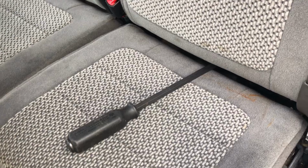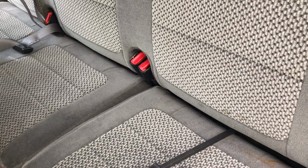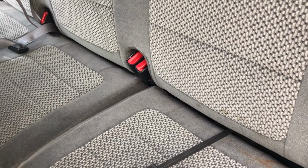Weird way to do it, but I get it. I'm sure most people don't ever want to take the seat out. But most people aren't me, who want this thing completely spotless when I get it. I like my vehicles to be clean.